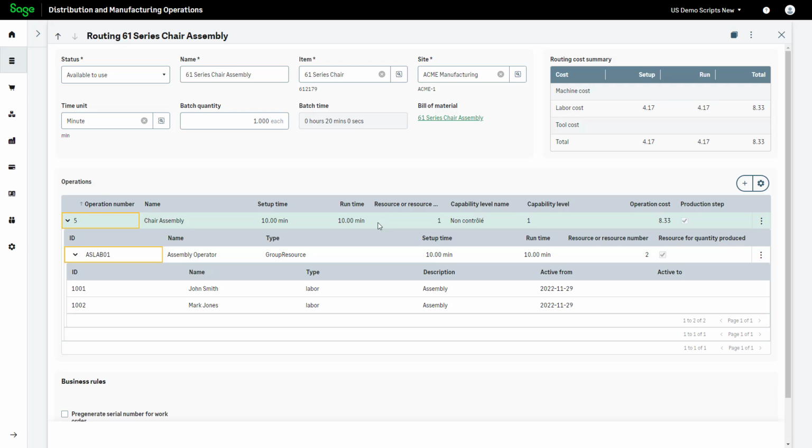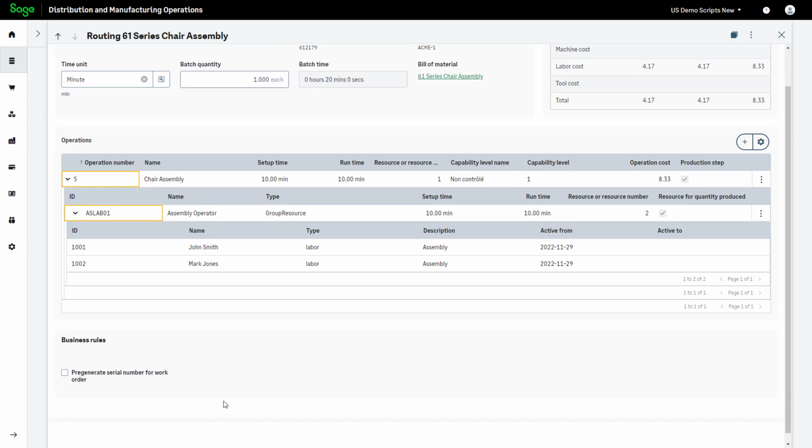The second level outlines the resources necessary for executing the operation. The operations list forms the item's production plan. Upon completion, one operation must be marked as the final production step. This indicates when the item being produced or maintained can be received into stock.